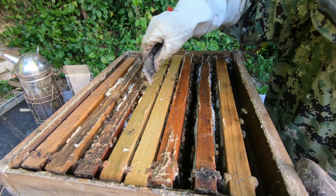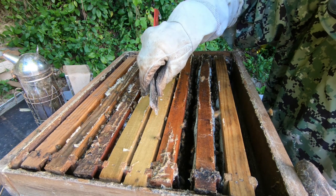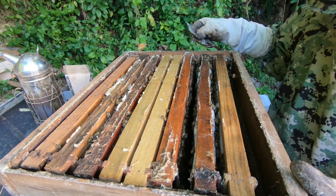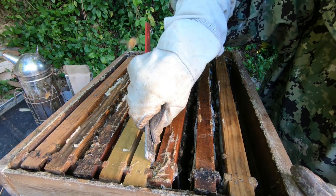But I want to know if the frames that I had, which I think were from about the center part here, 1, 2, 3. I want to see if the queen has moved up and started laying here. So let's see.